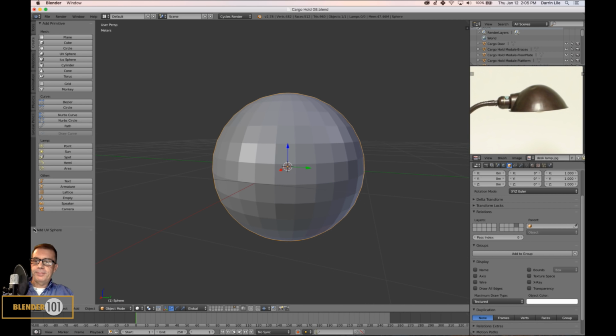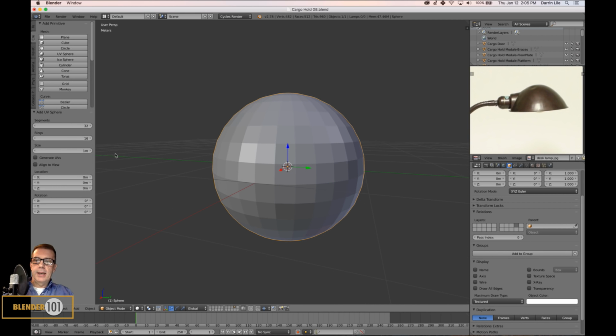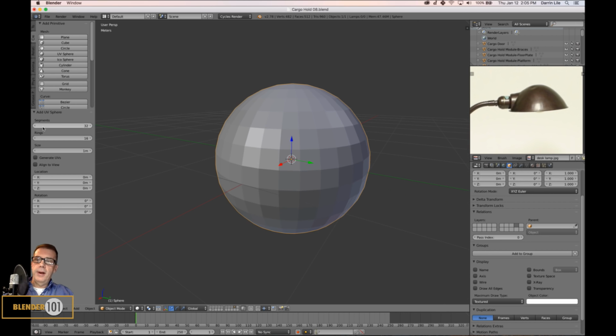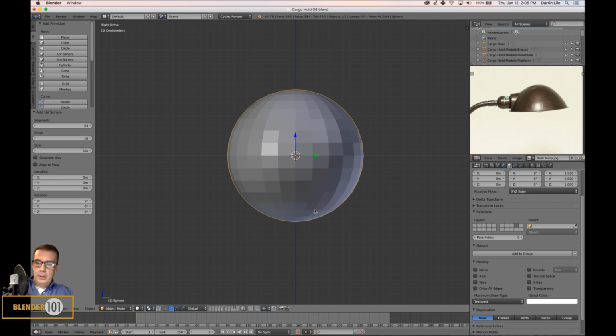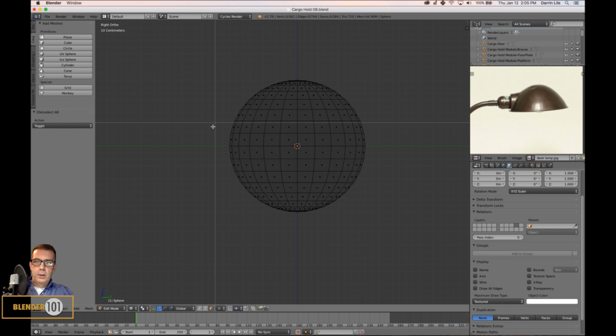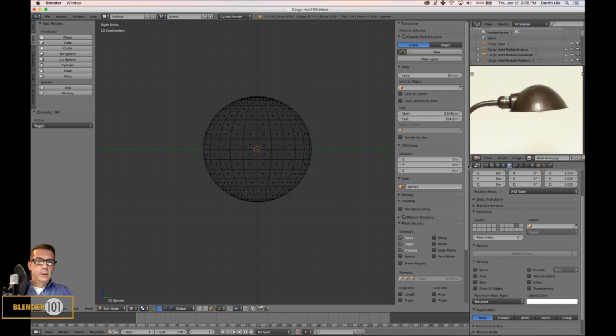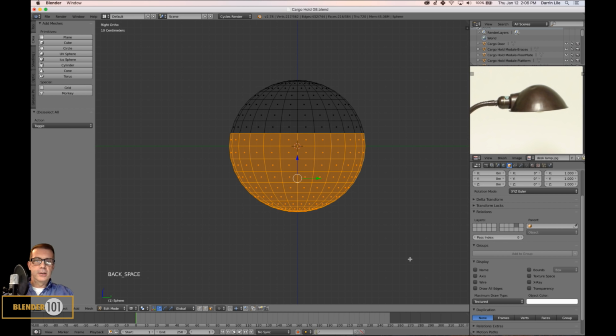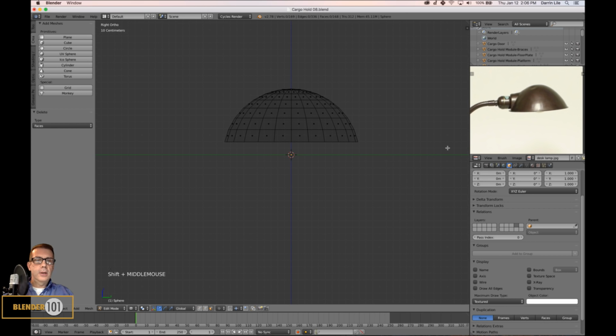Sphere. I don't need this many sides once again. Although, well, let me go with 24 here. Let's see how that works. And if I tab into edit mode, I can probably get rid of, with the border select tool, here we go. With the border select tool, maybe get rid of these. Let's try this. Okay, yeah, that's looking fairly much like that, I think.